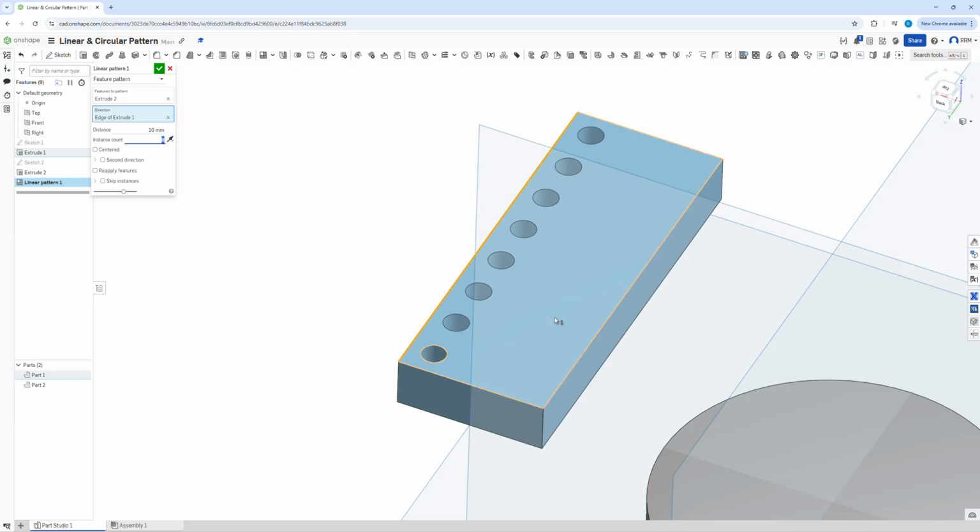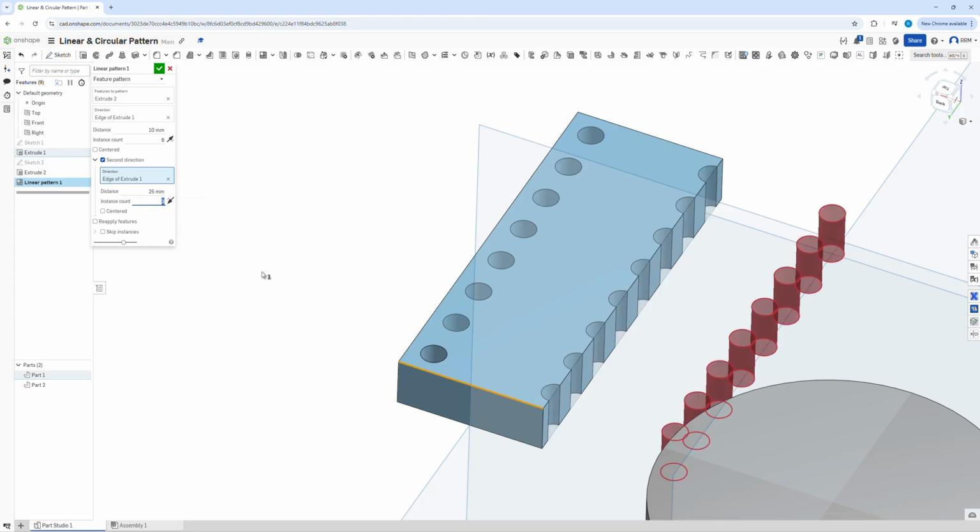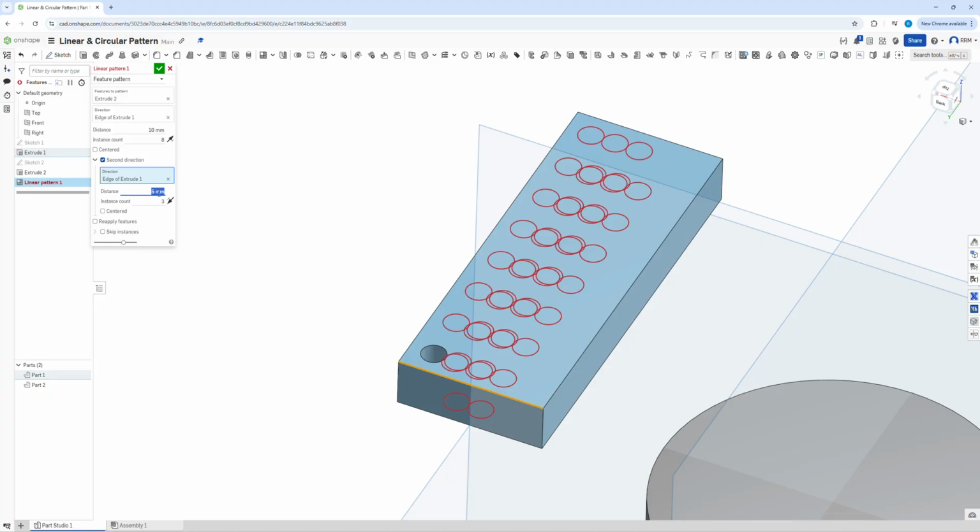We might want to have this whole part filled with holes. So we're going to have a second direction, which is this part here. Click on the direction, which is this line, and let's go for 3. Add in, we've got 3 different sets of holes. Again, that's a bit too far apart, so if I was to do 5 millimeters, that's now too close.